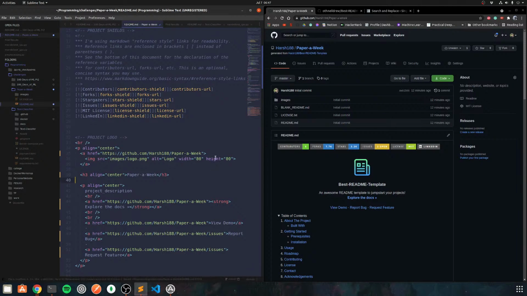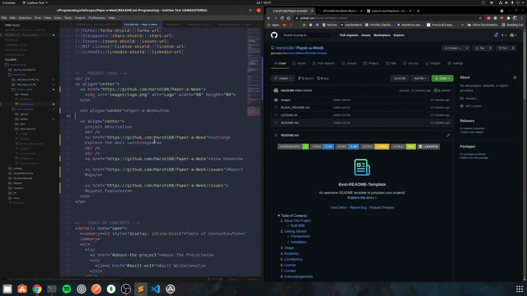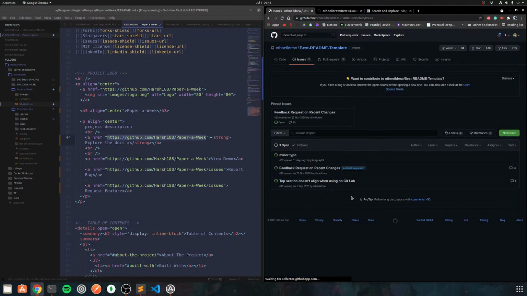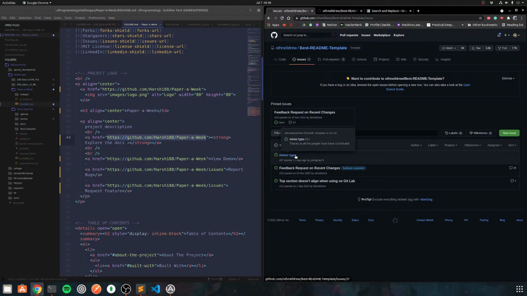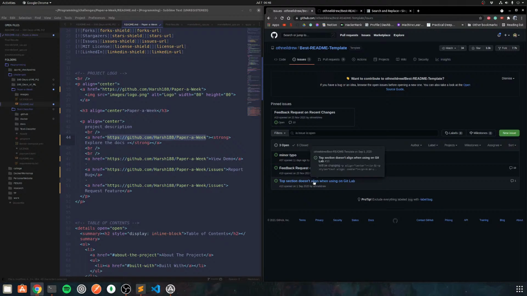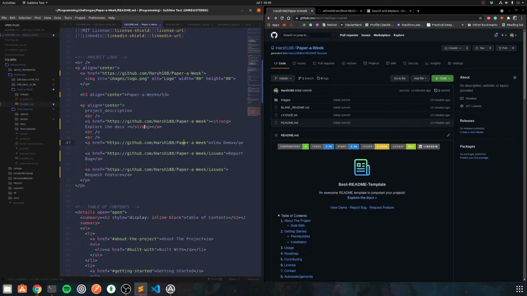Alright, I'm gonna leave this for now. Commit it to GitHub, see how it looks. And get rid of. Oh, that's fine. Do we even have a docs? This is the documentation. I don't have a demo. Report a bug. Or is that issues? This should change it to my repository. Alright, nice.